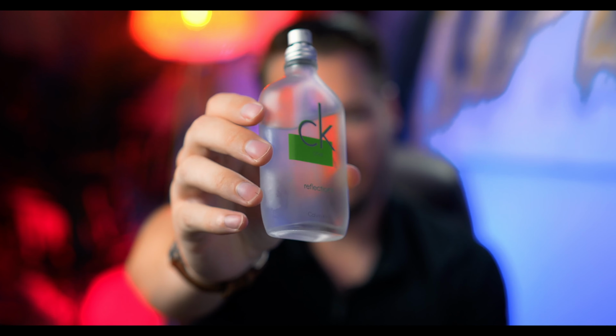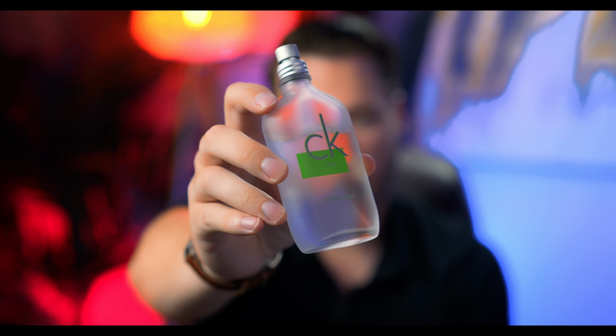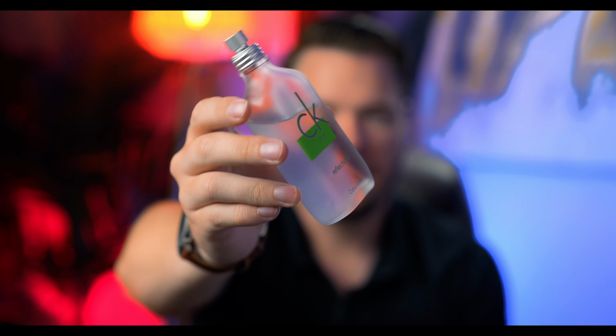And then today is chill. I got some work stuff to do. I feel like I'm work and then work, going to work, but today is a bit more chill, and so I'm going to wear CK Reflections, CK1 Reflections, and this one is just a fresh, clean scent. It's got an ice accord in here with some nice ginger and this lemon character as well. This one is definitely worth getting a huge bottle. This is the 3.3 ounce, which is considered a big bottle, but try to get the 6 ounce. You wear a lot of it. It's fresh, it's clean, and it's just perfect for going around smelling divine.